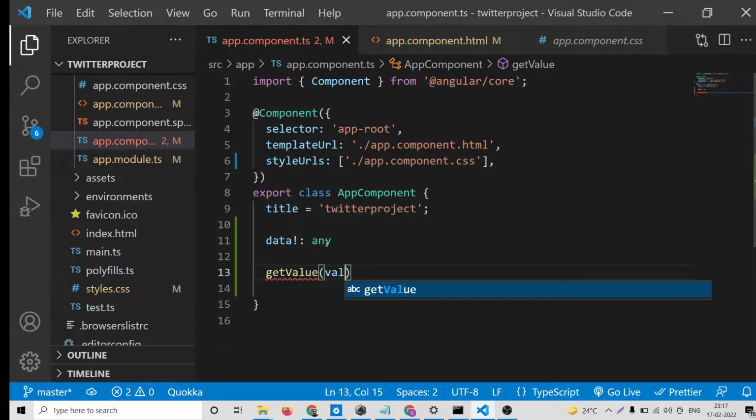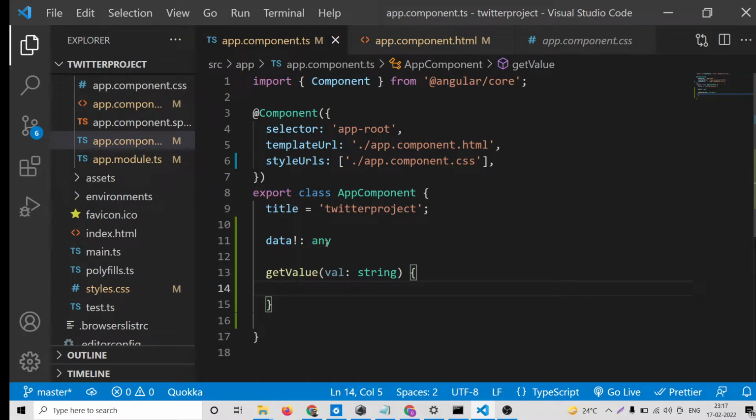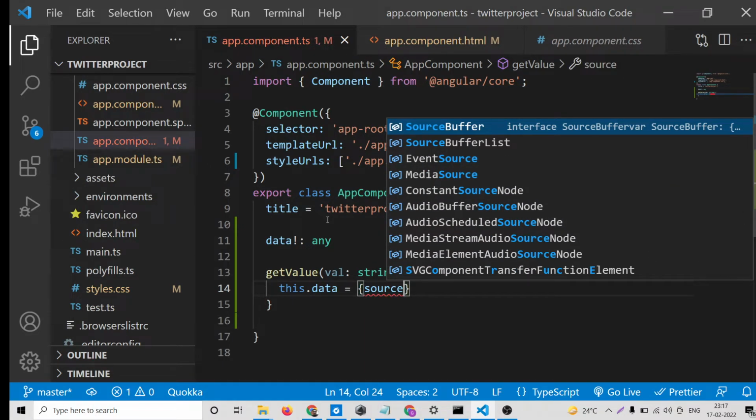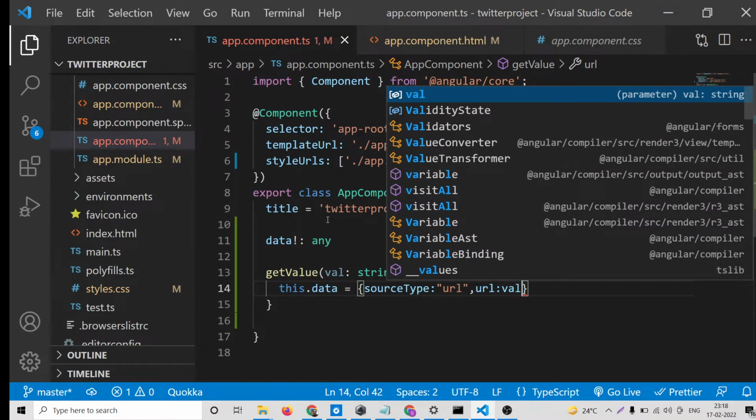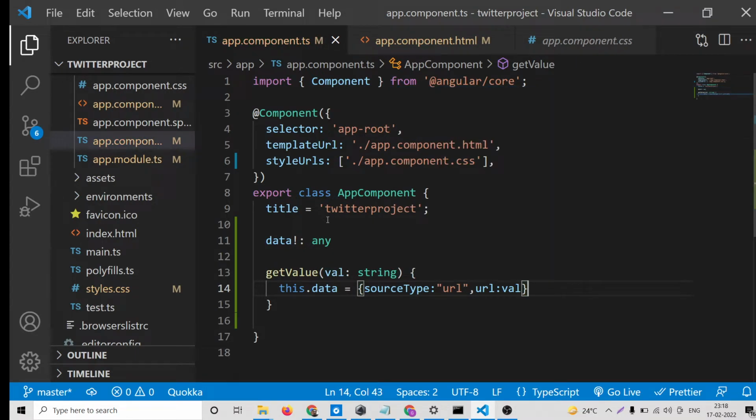Whichever value the user writes will be captured here. So here we need to initialize this.data equal to an object with source type. We will initialize source type to URL, and we will make the URL of the person by its username. So URL will be equal to the value which the user has written. That's it.